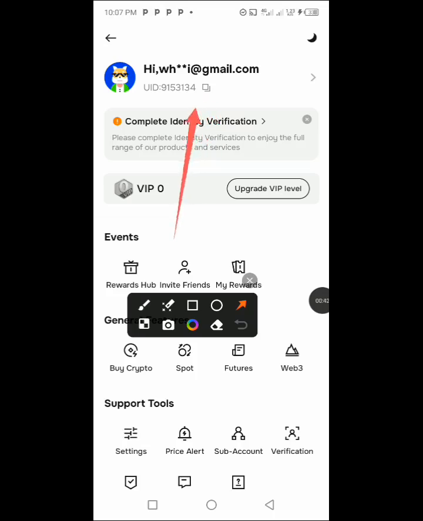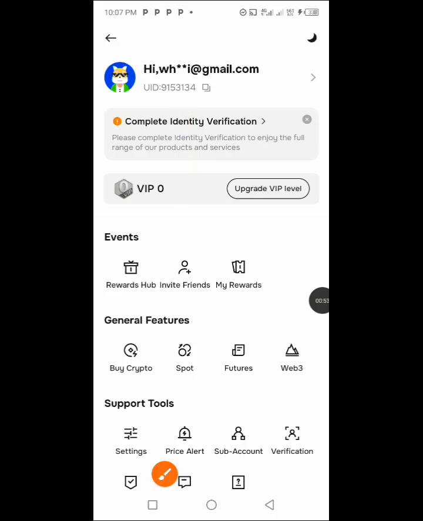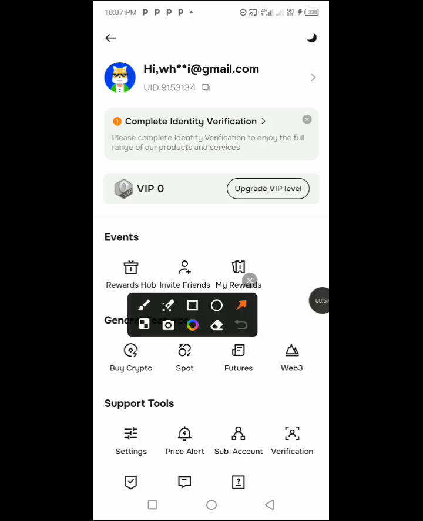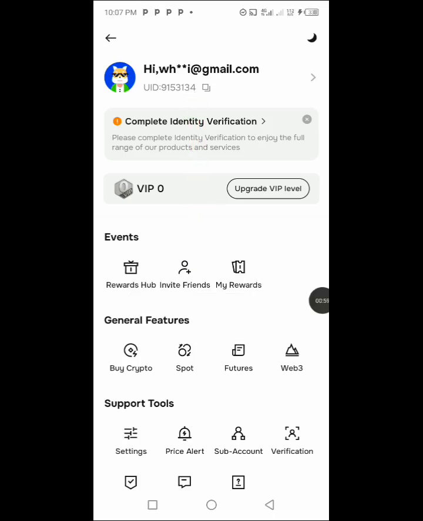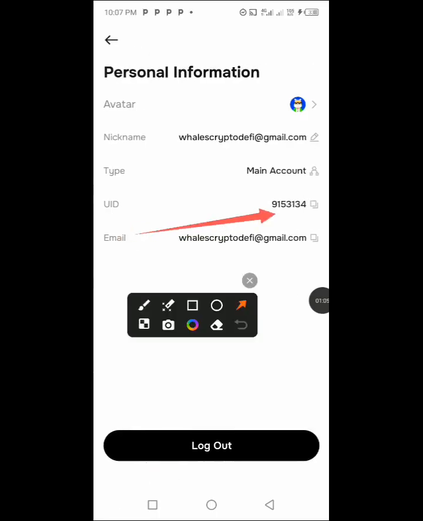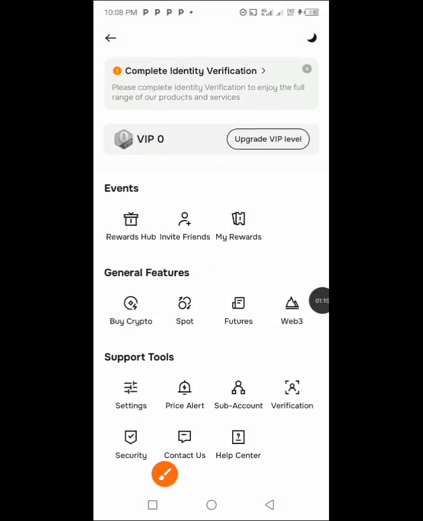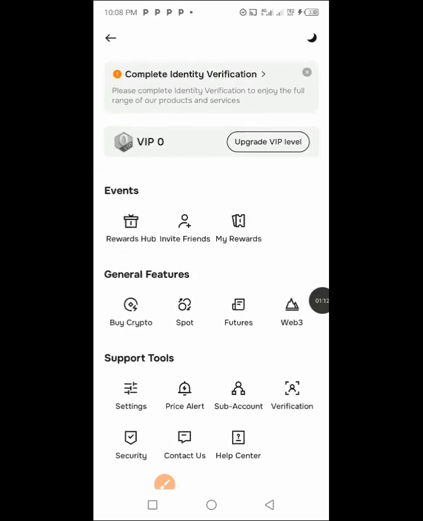This identity, this UID can be used to get some reward, some airdrop reward when the need arises. And also there are some offers that always warrant you to have this UID. So to have it, you have to just click right here to copy it, or you just click on that section and head over here and copy it automatically, and then you can use it. So that is it for UID.